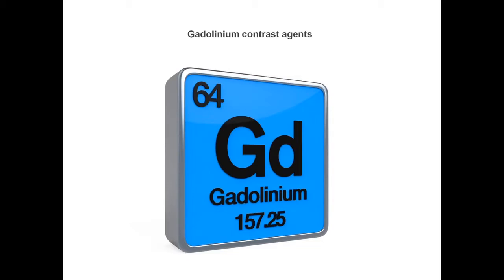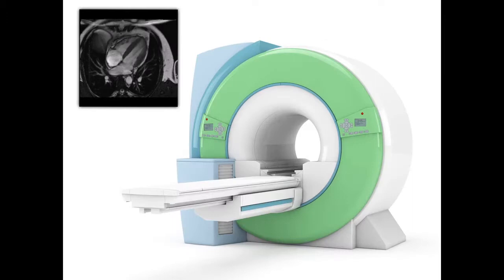CMR studies commonly involve the use of gadolinium contrast agents, and these can pose a rare but serious risk of nephrogenic systemic fibrosis in patients with underlying renal impairment. As long as these limitations are borne in mind and patient safety maintained at all times, CMR offers us a uniquely wide-ranging imaging modality that can help us address a wide range of clinical issues in cardiology.